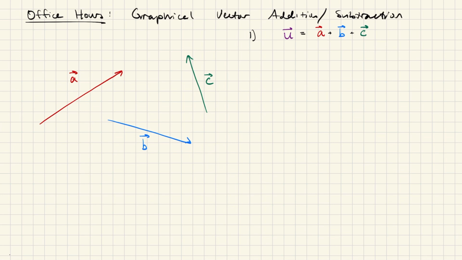All right, so remember, it doesn't actually matter what order I do this operation in. I can start with B and add A and C to it. I can start with C and add B and A. It doesn't matter because vector addition is what's called commutative, right? Like we talked about in the MathBytes video. But just because they're in order A, B, and C, let's do them as is.